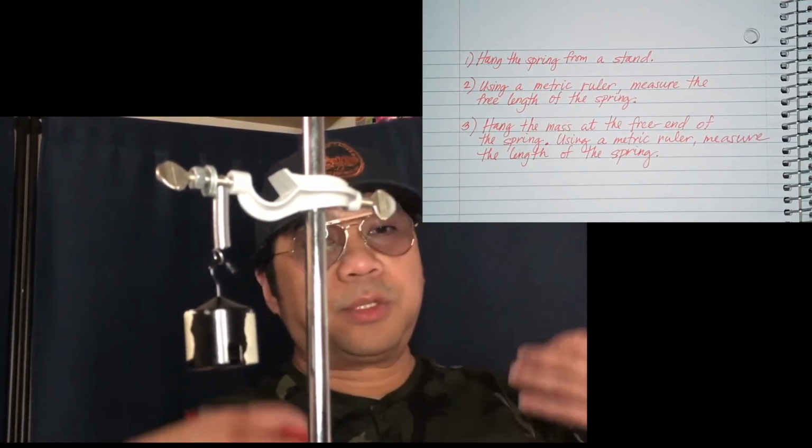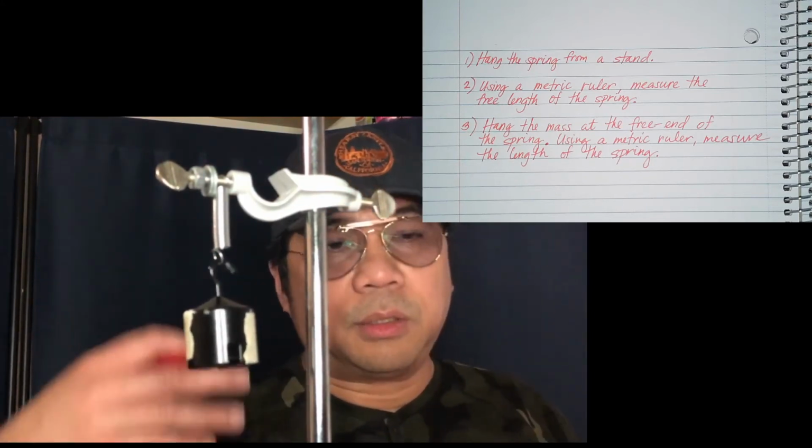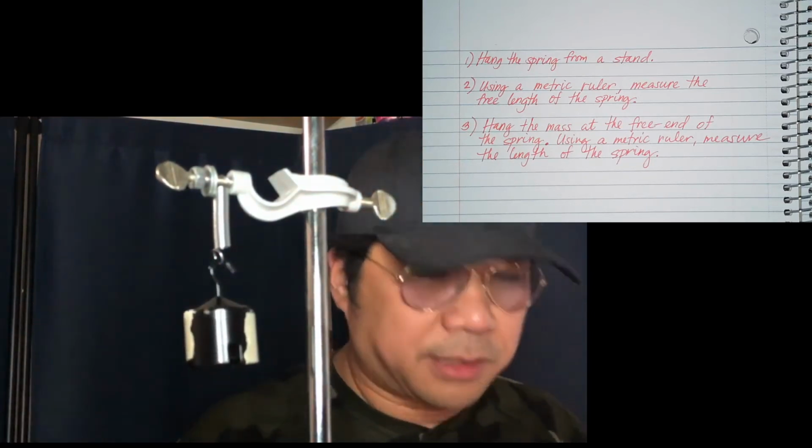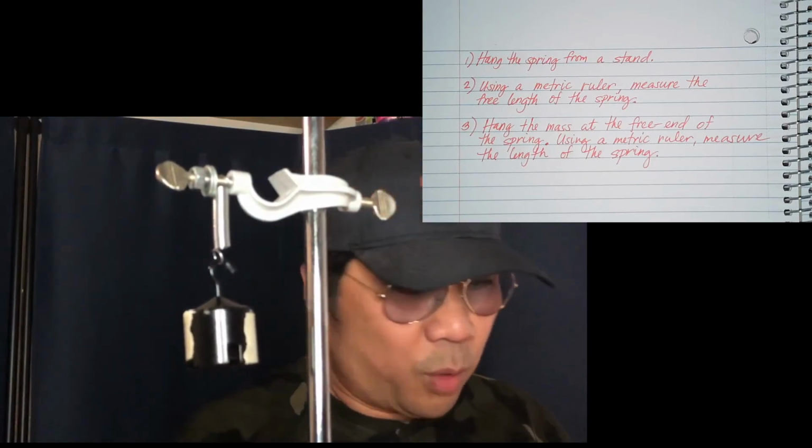So now what we're going to do is repeat the process, and that is to add mass, to add at least an interval of 100 grams, okay, from 200.